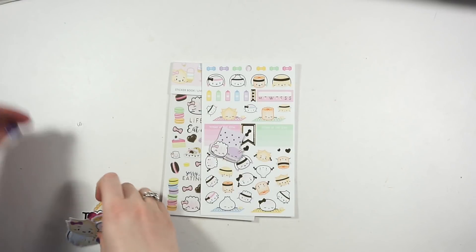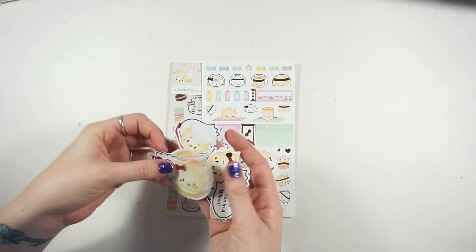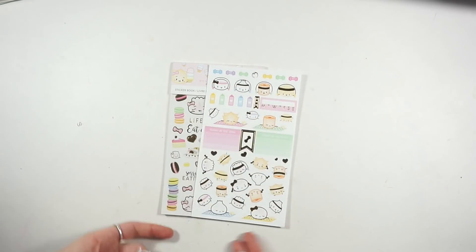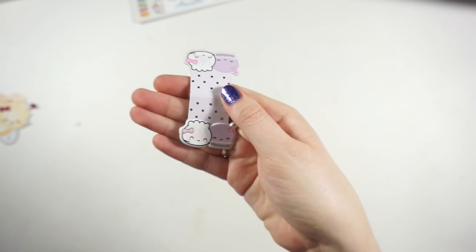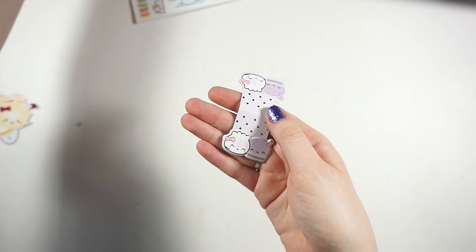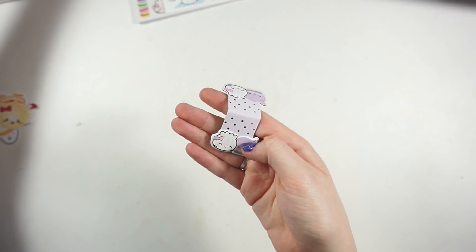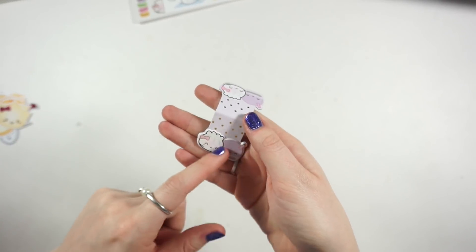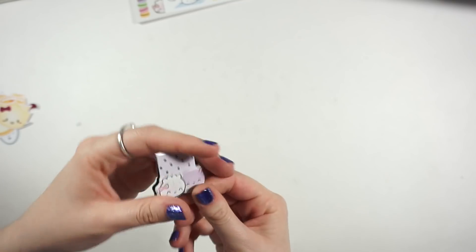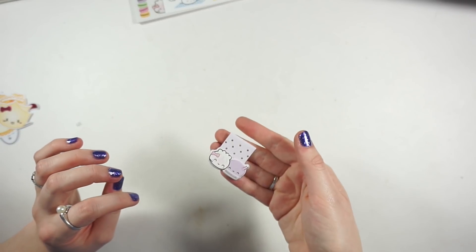She was really sweet - I did a Michael's haul not too long ago and said I was looking for some of these. So the first thing she sent in the card was this little magnetic bookmark or planner clip. It has the shrimp dumpling steamy with the boba or milk tea, I believe, and it's just purple and magnetic. I love it - I'll probably use it as a bookmark in a book. It's foiled as well.